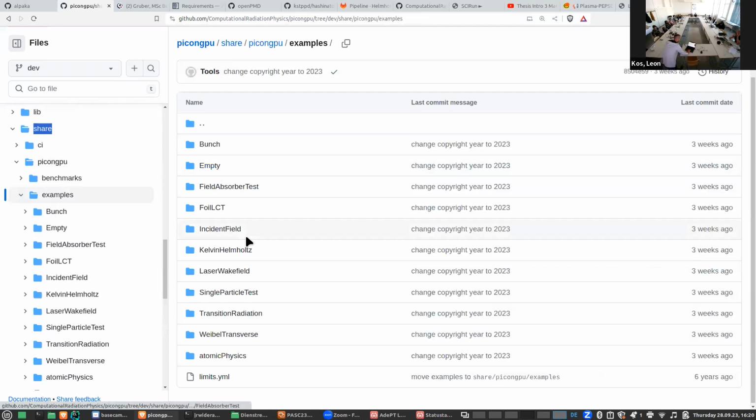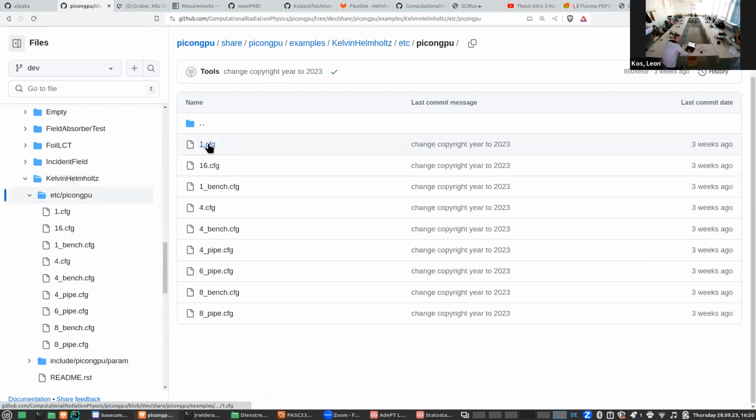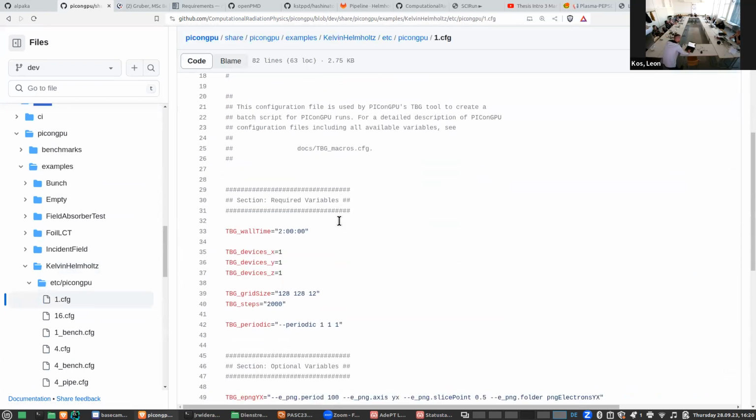I will go to a PIConGPU example. We go to the one Kelvin Hollenholz showed today in the openPMD presentation. This is a config file where we have special names where we say, okay, what is the wall time? Sometimes the wall time format is also different on the batch systems.